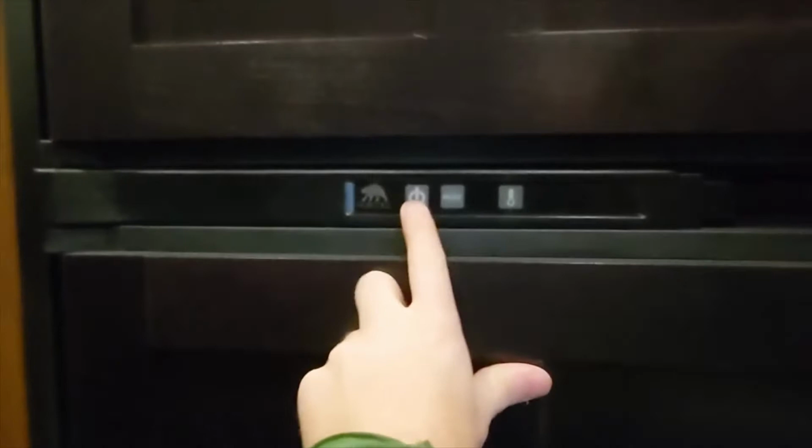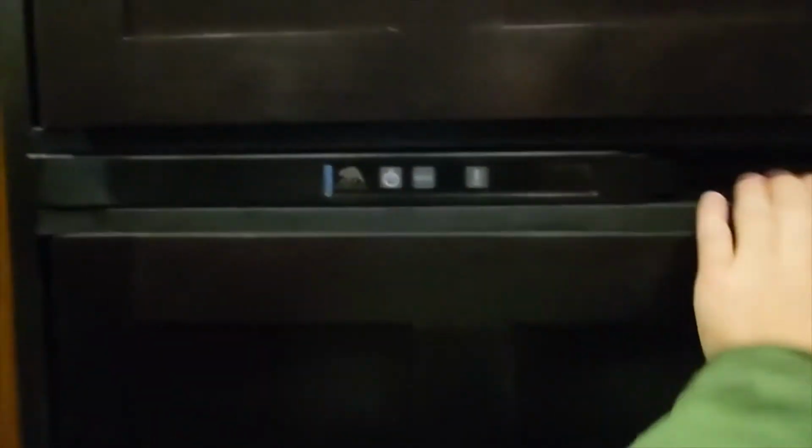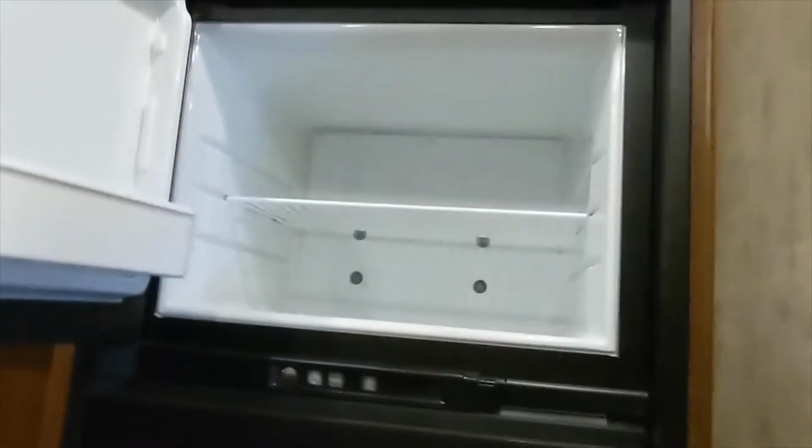Coming in, there's a fridge and freezer. It's a two-way. It's automatic, so all you have to do is turn it on. If it has AC, we'll use AC. If not, you'll use propane. Works very well. And then similar to the other side, this panel down here is where the water heater is. So when you're de-winterizing or winterizing it, you have to unbypass or bypass the water heater. So it's easy to get to. There's the freezer. Works very well. Got ice cream, more storage.